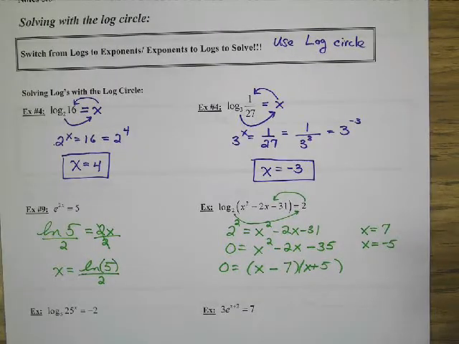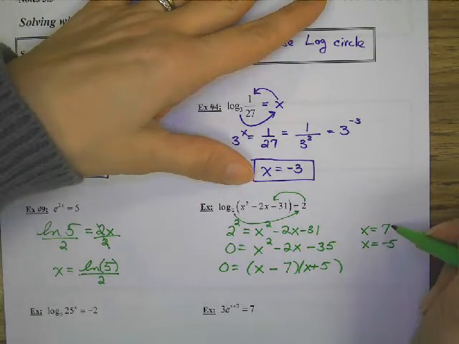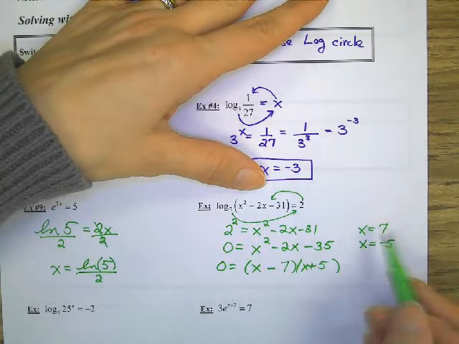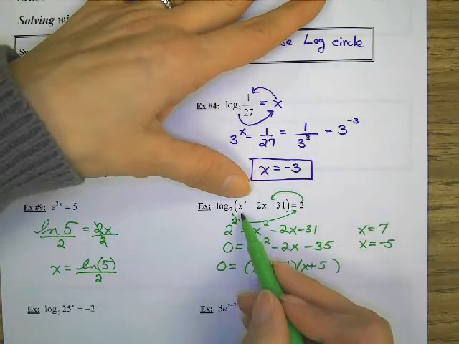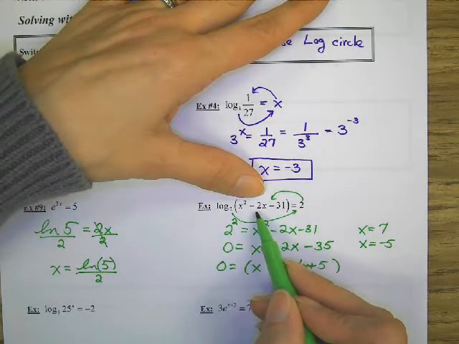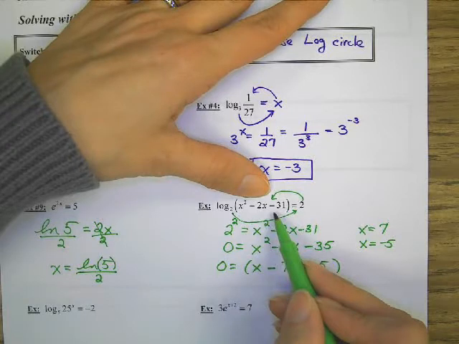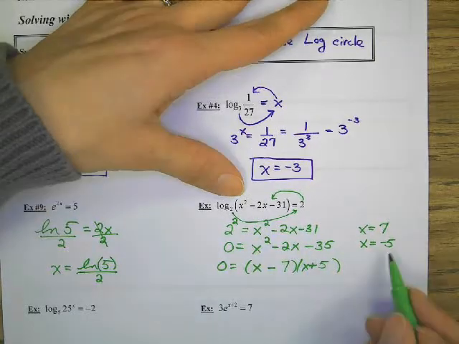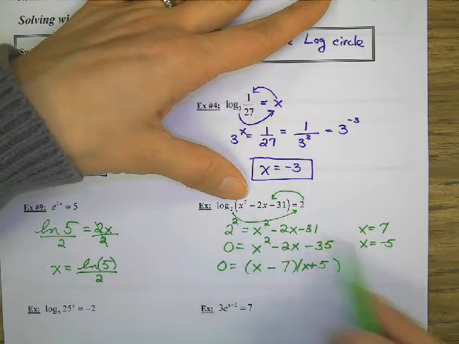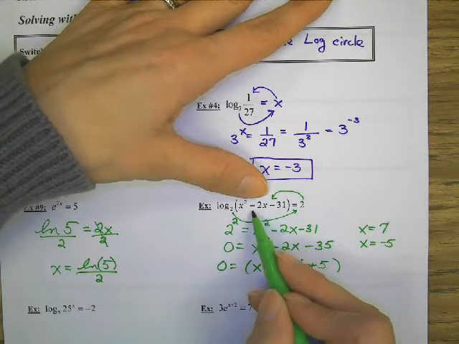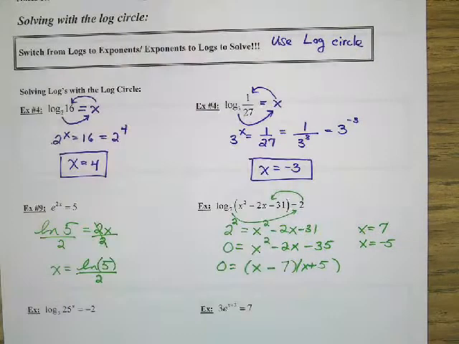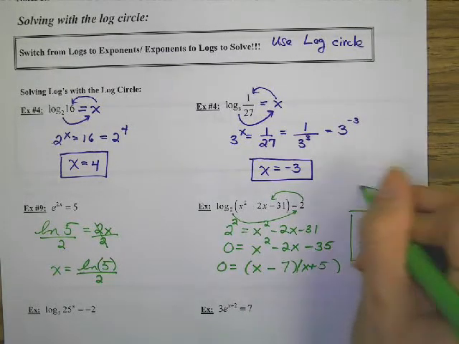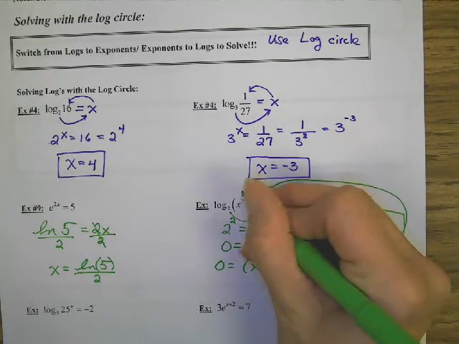Now we have to make sure we check these answers. Whenever you plug the number in, you cannot take the log of 0 or of a negative. So let's check 7 first. 7 squared is 49. Minus, I think that's going to work. Negative 5 squared, 25. 25 plus 10 is 35. Oh, even the negative one's working. Okay, both of our answers are good. You have to take the answers that you get and plug them into the original problem. And you have to make sure that the "of" is not negative. All right, let's keep going.